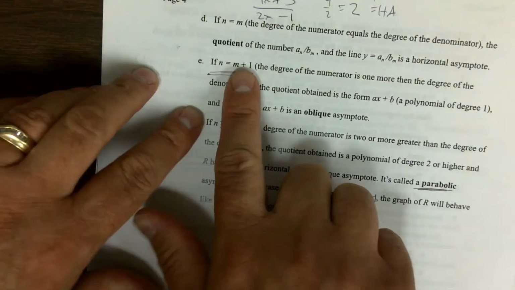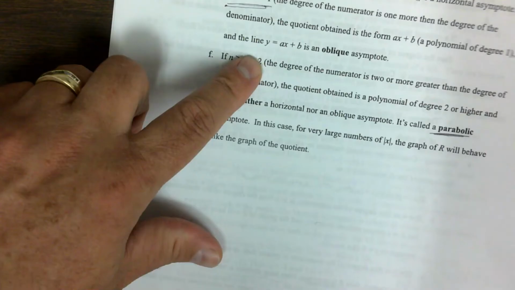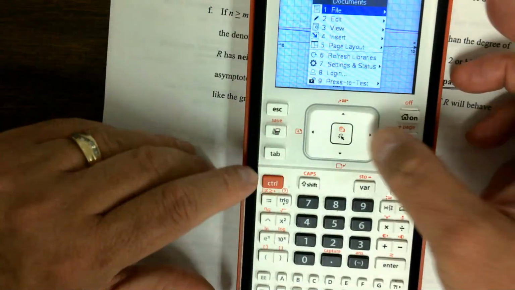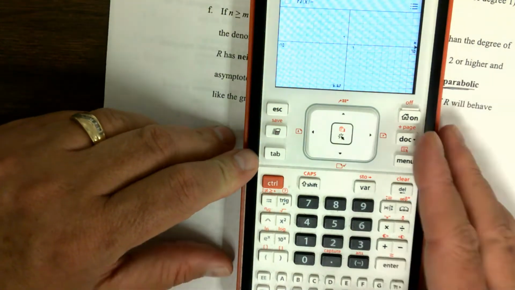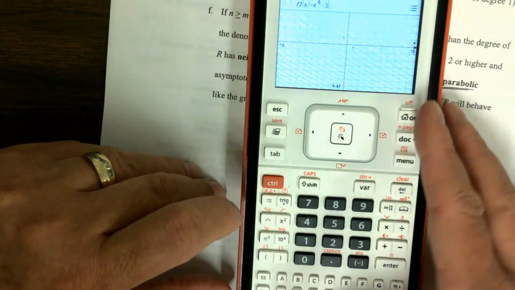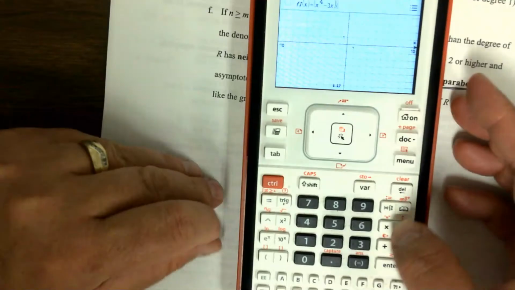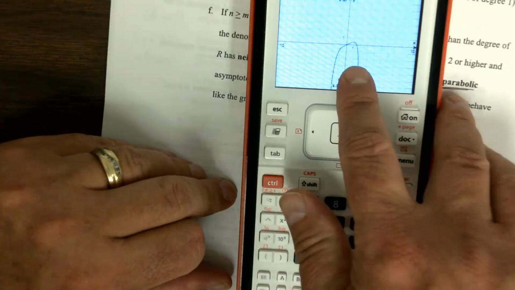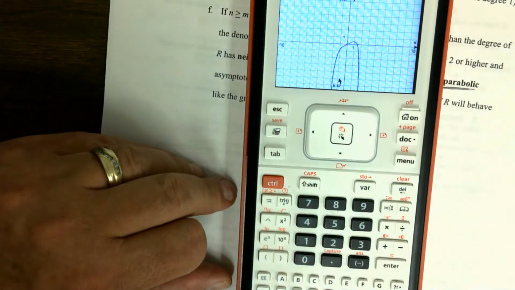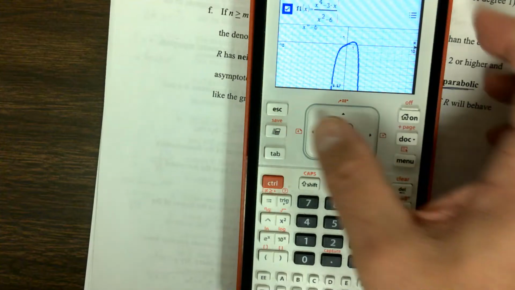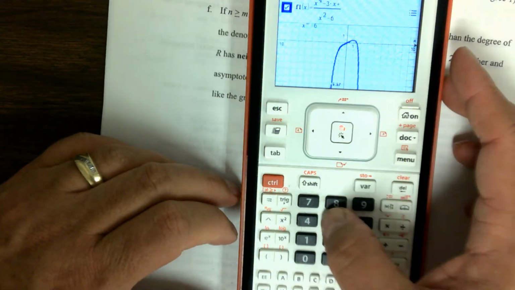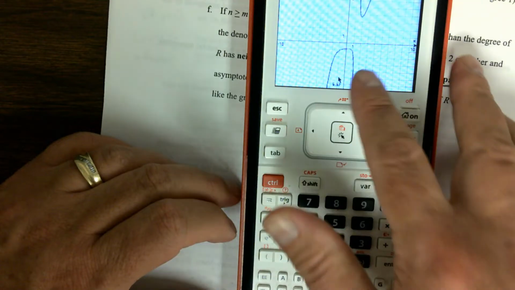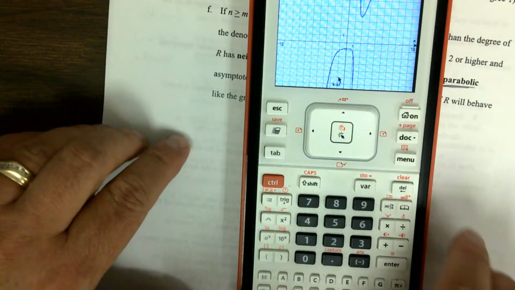Now, if it's 1 bigger, it's slanted or oblique. You can have a parabolic one also if it's 2 higher. So, for example, on that, you could have something complicated like x to the 4th minus 3x, I'll just keep it like that, divided by parentheses x squared minus 6. So that one looks kind of funny, but that's what happens when it's 2 higher. If you had some more shifting, it'd look even weirder. So the more terms, the harder it looks.